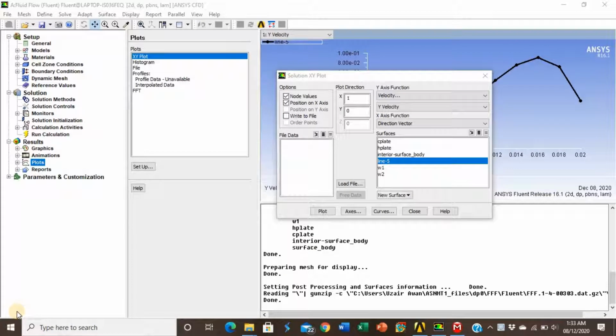Now let's repeat the procedure by changing the mesh and converting it to 100 divisions or nodes.